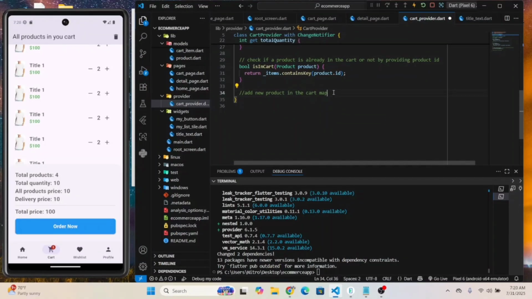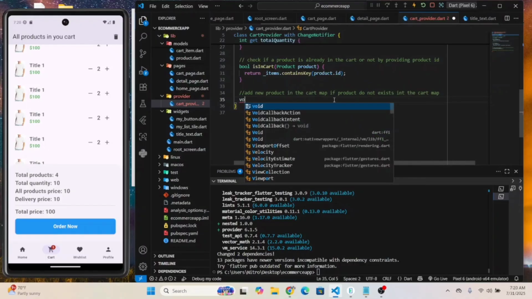And here, add new product in the cart map if product do not exist in the cart map.